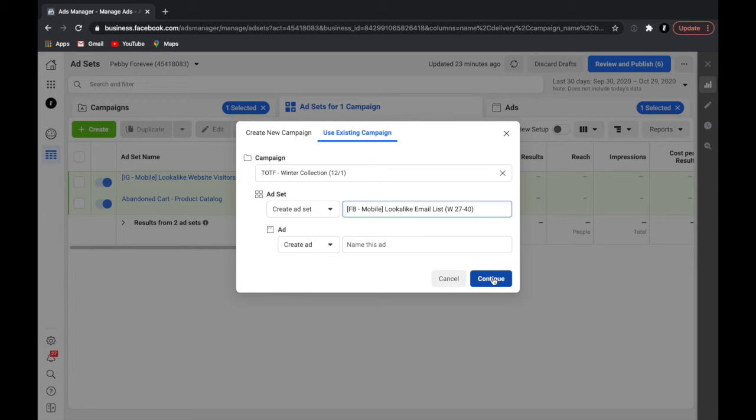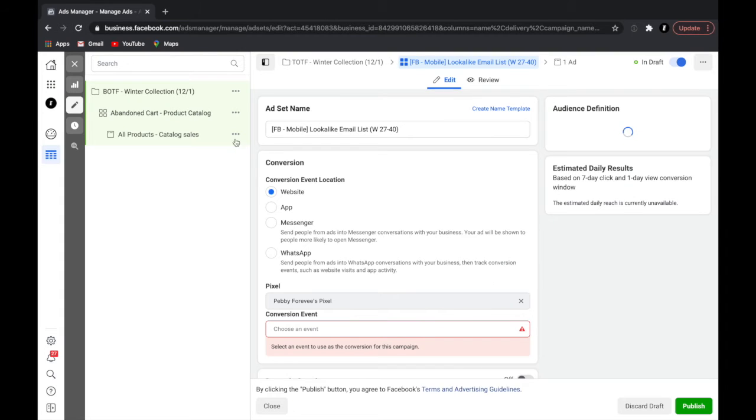Because I clicked create while I was inside of my ad set level in my account, and not inside of the campaign, it's going to let me just create this specific ad set.